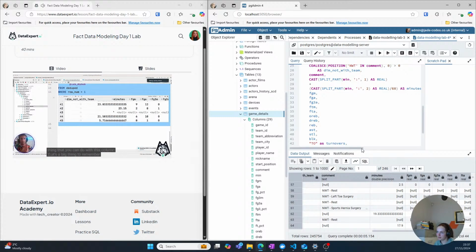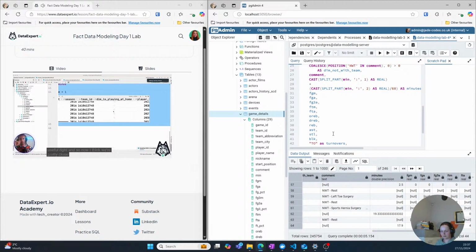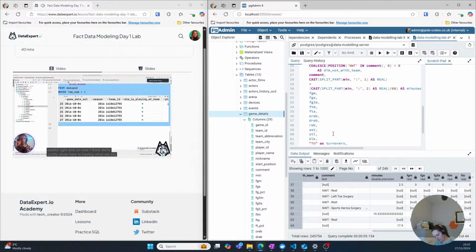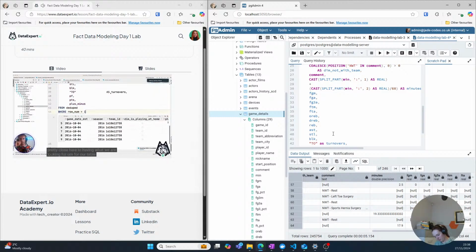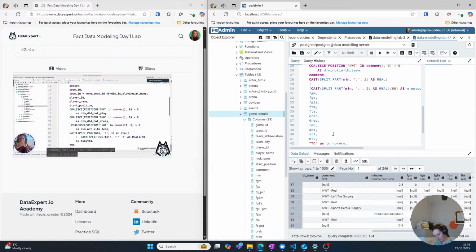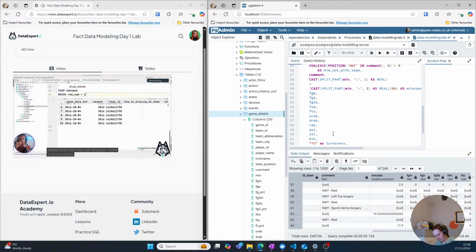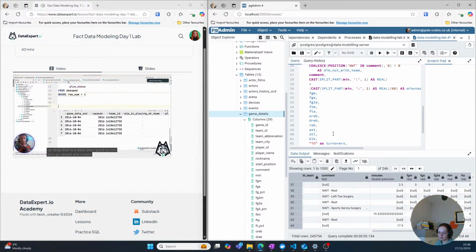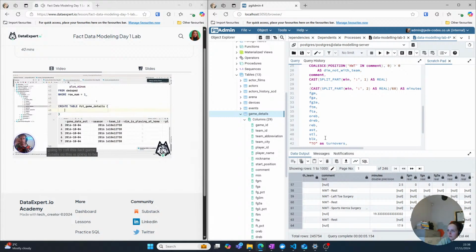That's a big thing to remember when you're doing fact data modeling: are the columns that you're giving even useful? And now I think we're pretty close to having what we are looking for in our table. So let's go ahead and make our DDL. Okay, that is a date. Good. So we're going to say create table. We're going to call this fact game details. So this is going to be our table here.